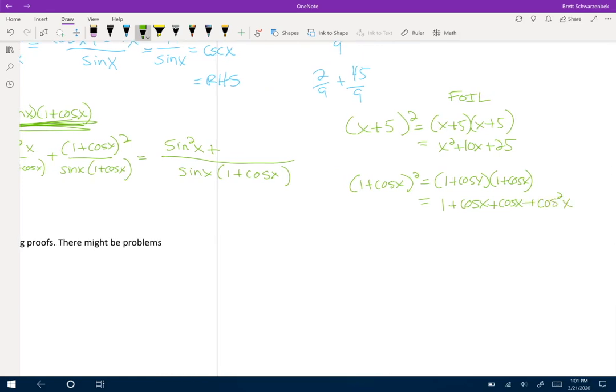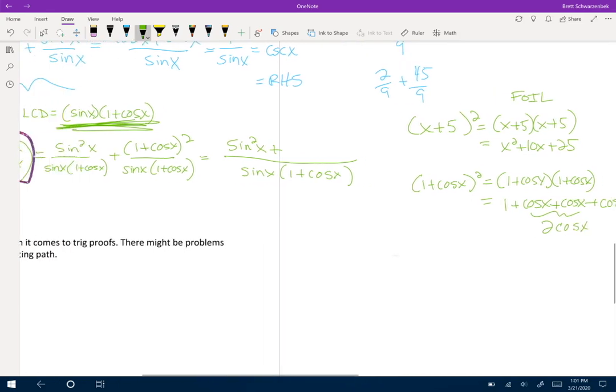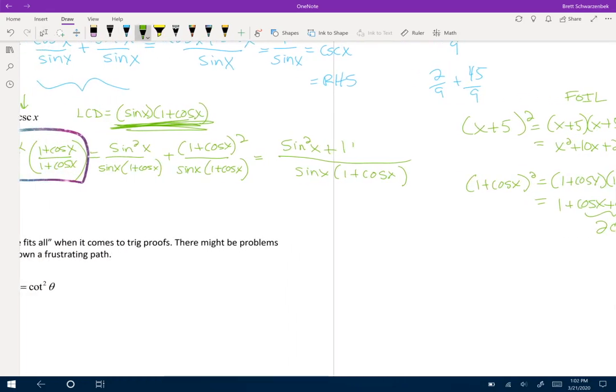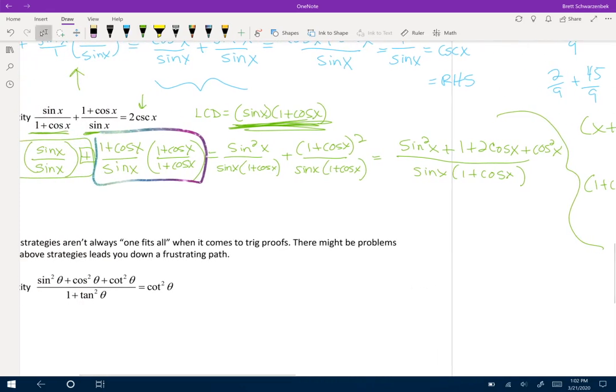Okay, this is going to be 2 cosine x, so then we can write that out in our problem. So we're going to get 1 plus 2 cosine x plus cosine squared x. All right, so remove this all over there. So we basically have a whole new expression that we have set up here that we have to be able to manipulate.